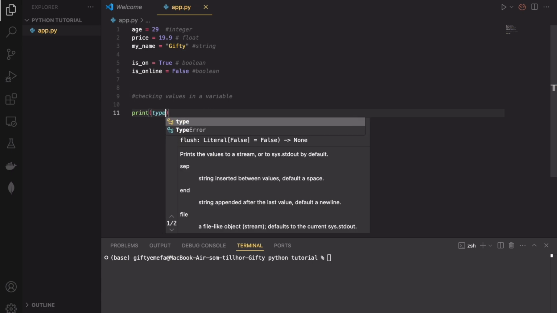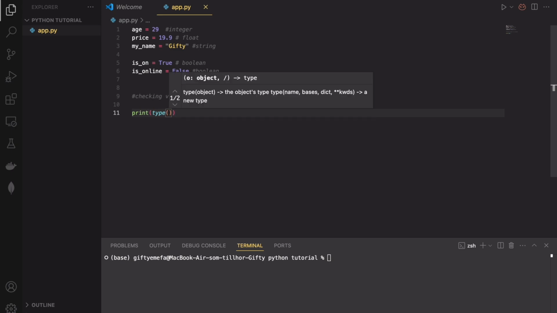The print function is just for us to show the contents stored in a variable, but the function that can help you check the data type of a variable is the type function.